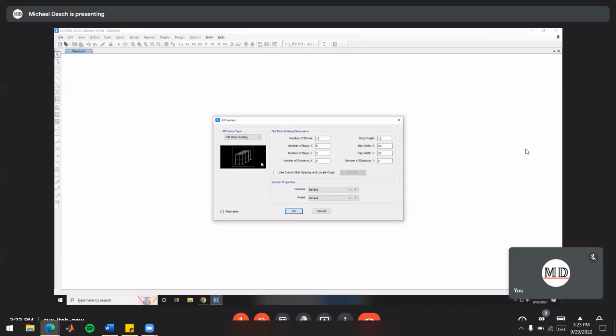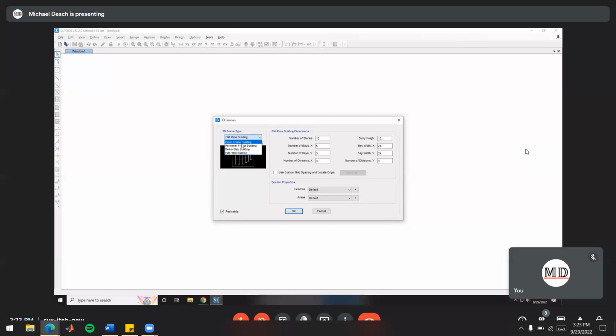This is a pretty common construction technique in residential construction nowadays. You'll see it a lot in concrete and post-tension concrete structures, where you'll go and cast the columns, just cast a slab on top of those, and then you keep going up with the columns and another slab. The column distance is short enough, and there's enough reinforcement in the slabs that you don't really need a beam there. This is a pretty fast and economical construction method, so it is pretty popular today. So if you're modeling something like that, this is a good template to start from.